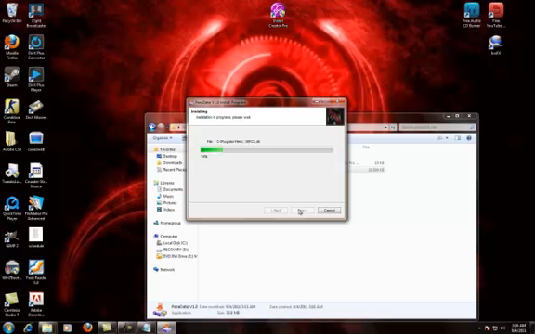Now it's installing. Like I said, if you notice on the part where you're doing the registration, it gives you an option to save an email. So you can email it directly to the person along with the download link where they download the program or whatever it is you made. Just wait for this to get done installing. It's taking a little bit here.